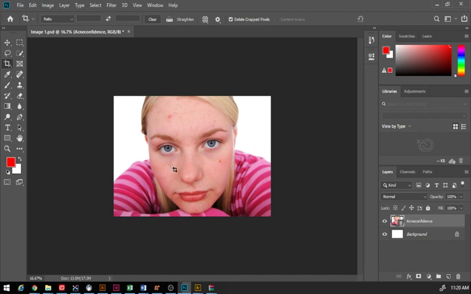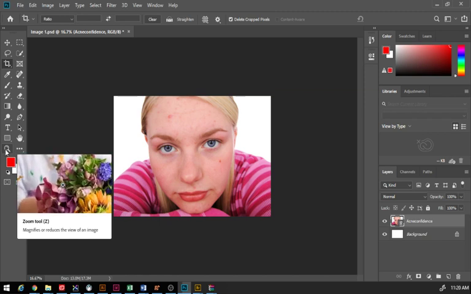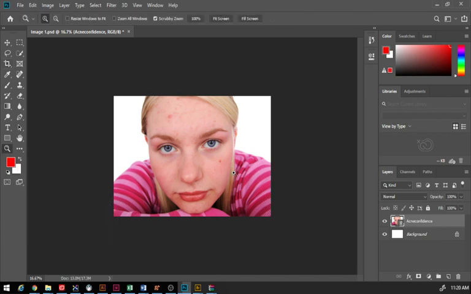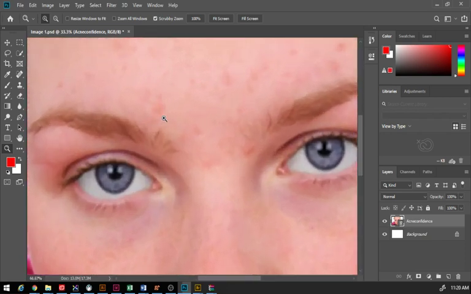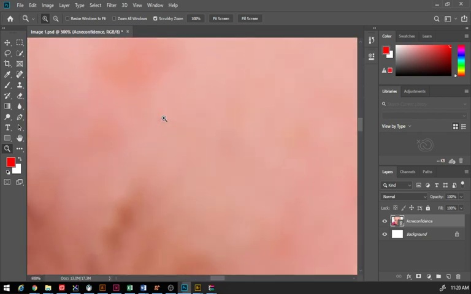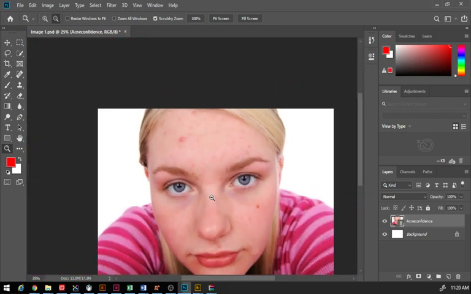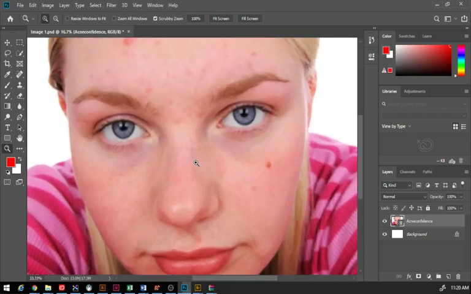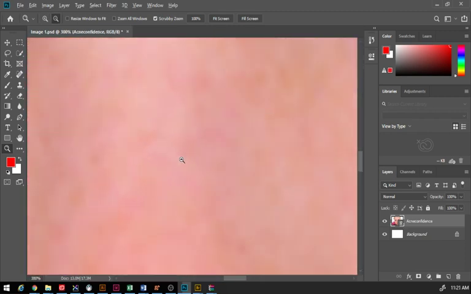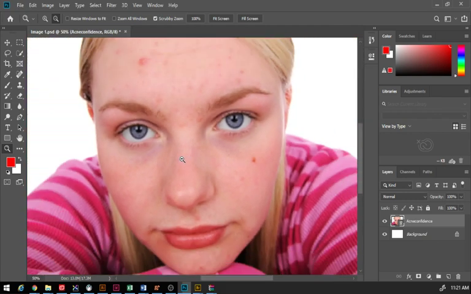Okay. Obviously, with this picture, there's a few different things you can do with it. One, you would be able to zoom in and look around the photo to see if there's any issues in it, or blemishes, or areas where you'd want to change some stuff. So you could use the zoom tool here, this magnifying glass, and you can zoom in a crazy amount. If I hold the Alt key, I can zoom out using the same tool. By default, it's positive. Alt makes it go negative.